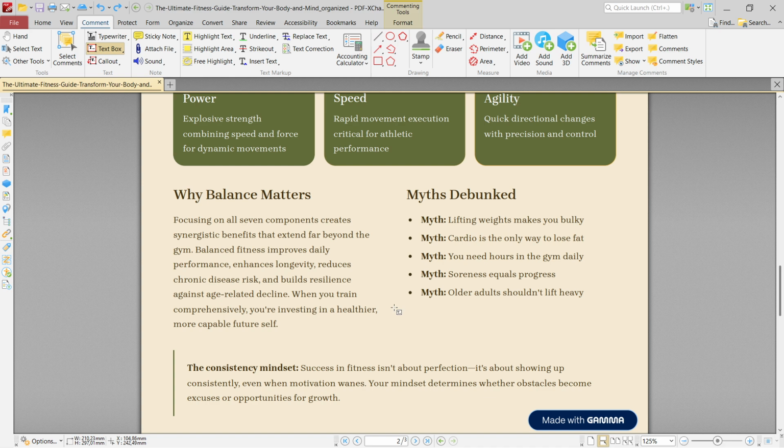So I'm going to go here and I'm going to add a text box, which is going to say hello. I'm also going to put on some typewriter here, which is going to say hey there. And then I'm going to also do a call out, for example, over here, and I'm just going to type in a few dots like this.